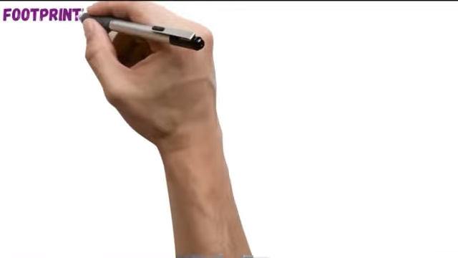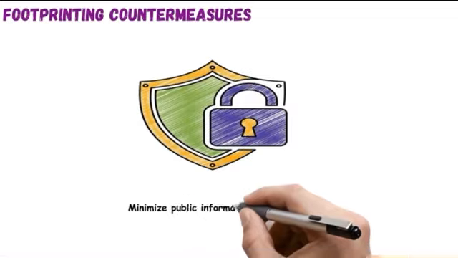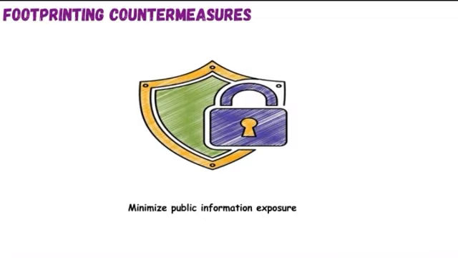Footprinting countermeasures. Footprinting countermeasures are the defensive strategies organizations implement to minimize their publicly exposed information, thereby reducing the attacker's ability to gather intelligence. It's like a spy agency employing strict protocols to control information leaks and prevent adversaries from building a profile of their operations. The goal is to limit the attack surface by controlling what information is accessible through public channels.